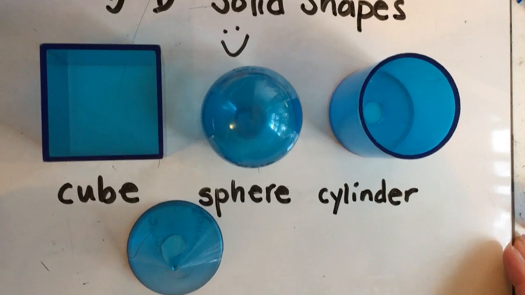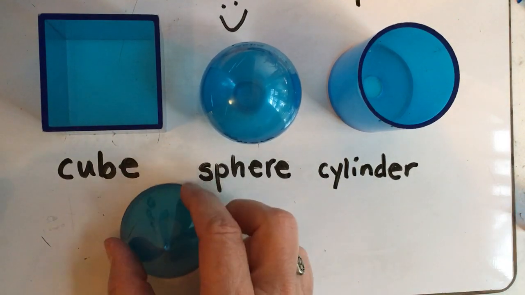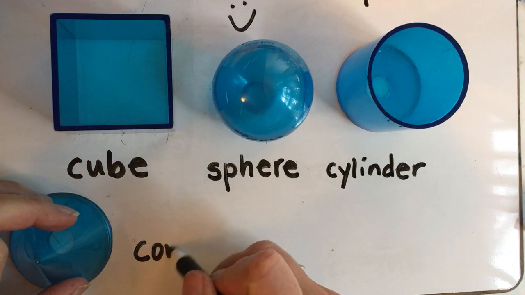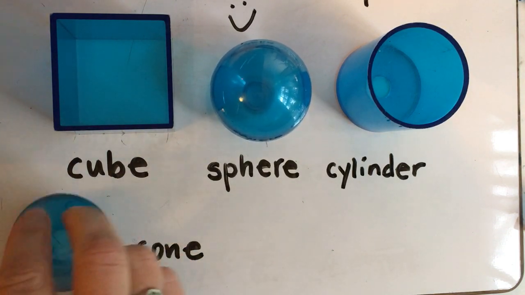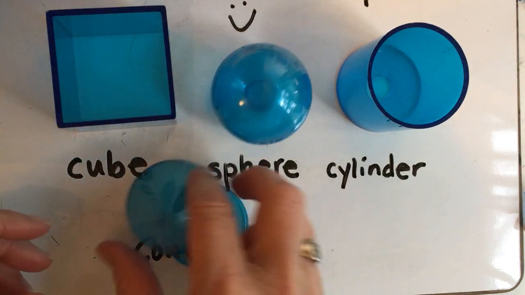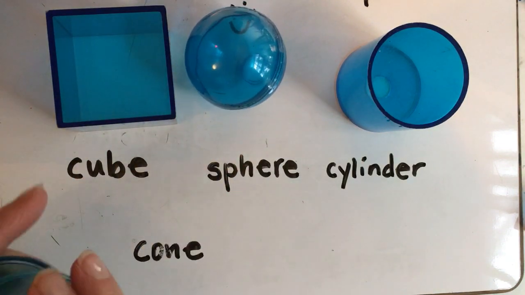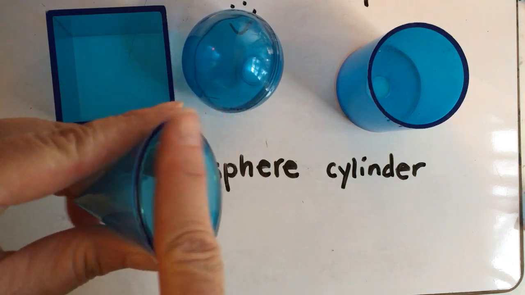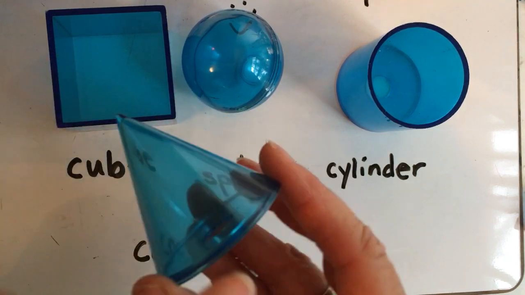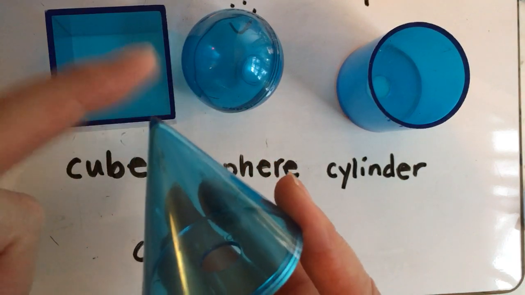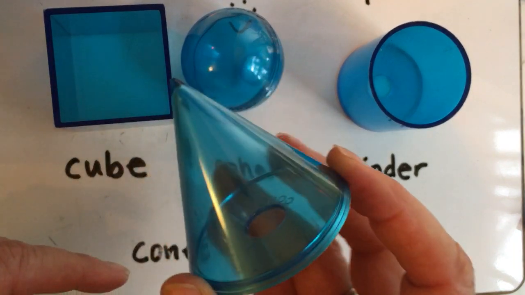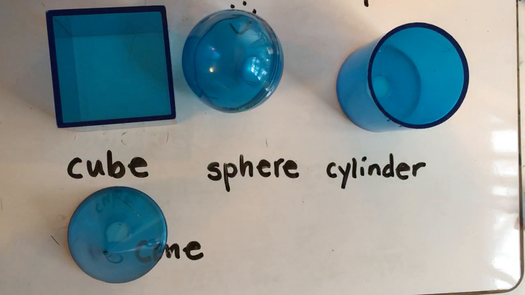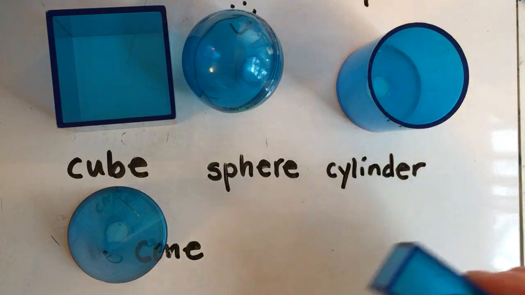So I'm going to scooch this up a little bit so I have room down here. So this is a cone, C-O-N-E, good. And the cone has a flat circular side, and then it comes up right to a point right here. A cone just exactly like an ice cream cone. So that's a cone. And then here's another one.